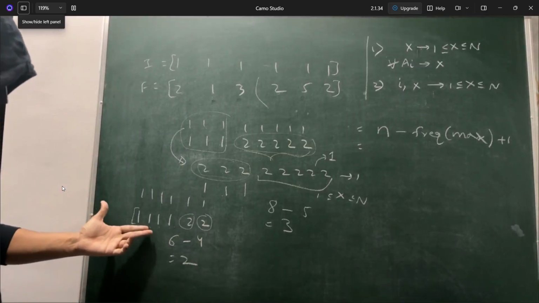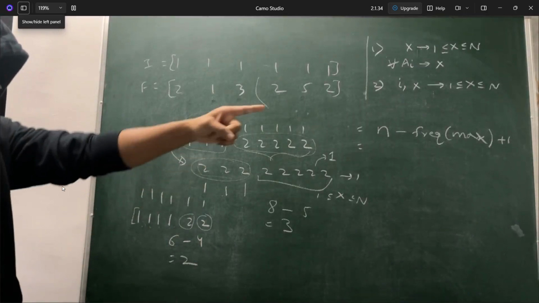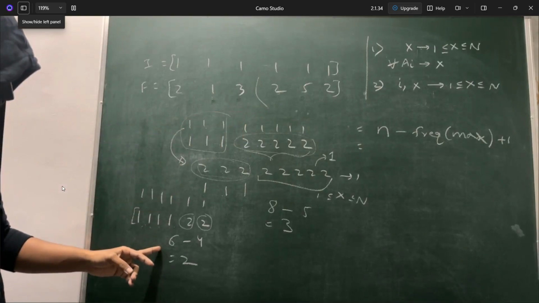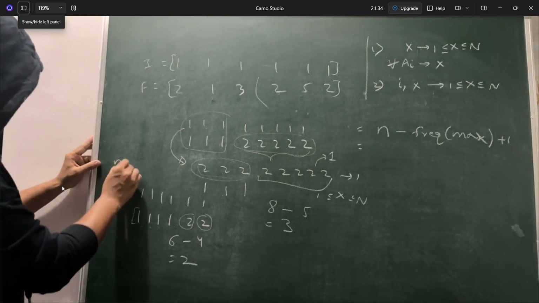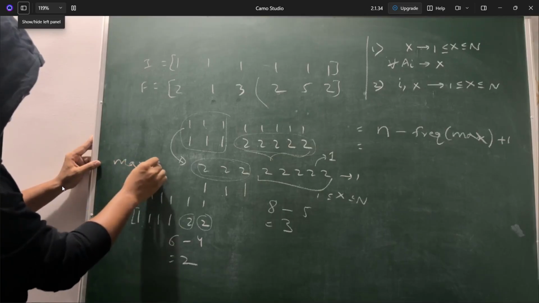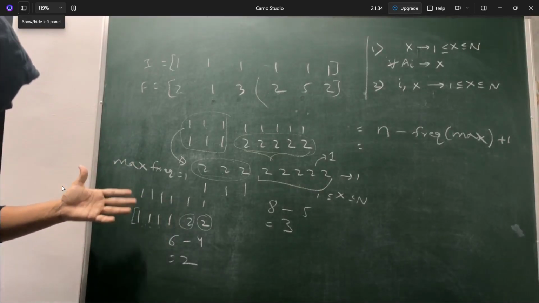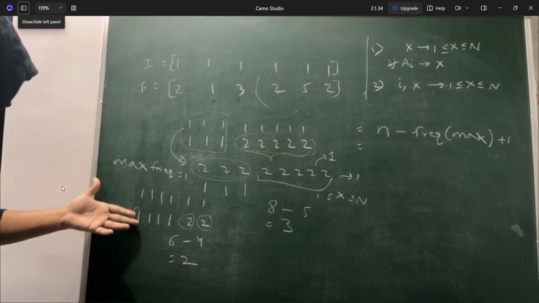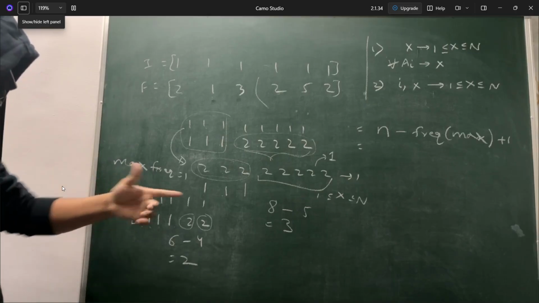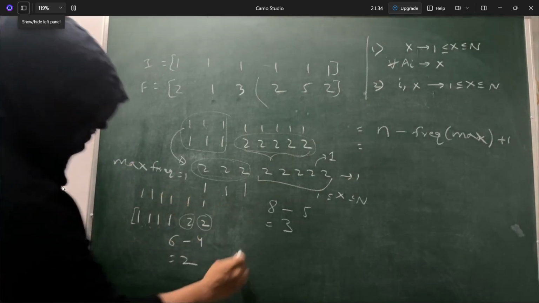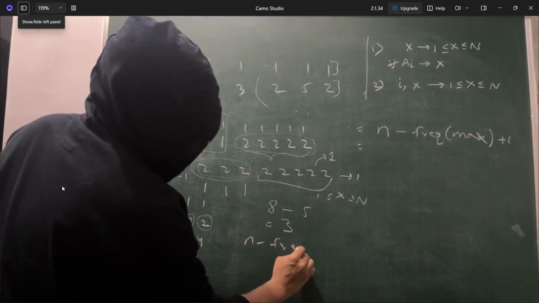So why am I adding +1 there, and why not in this case, where the max frequency element is 1? Whenever 1 is there, you will not be coloring it. That's why you are not adding 1 here. It will be simply n minus the frequency of 1.